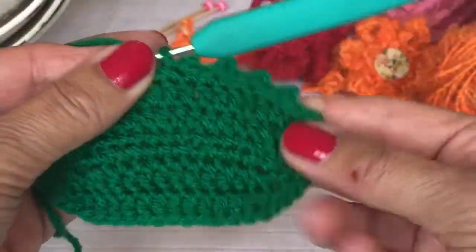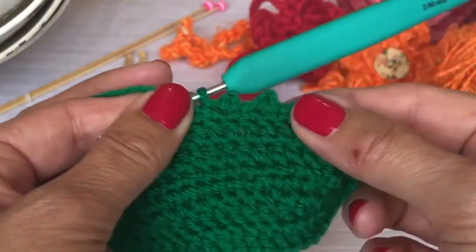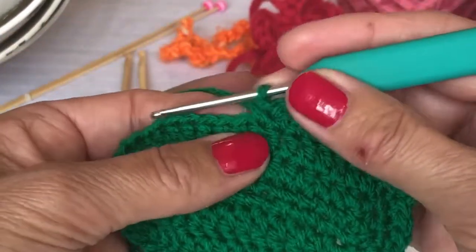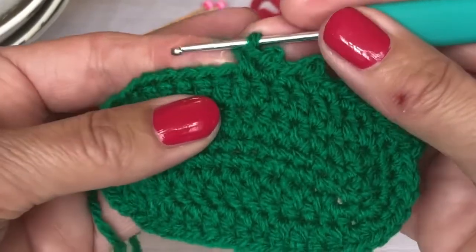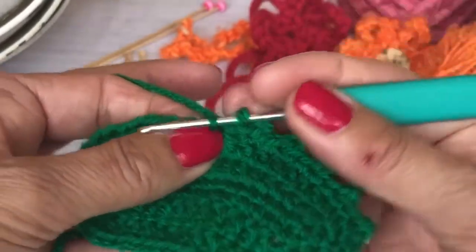Once you've done this simple version of the leaf, you can add this picot detail to the edge, which makes it a little bit more authentic and like a rose leaf. And I've got a separate tutorial that goes through all these basic stitches and techniques for this rose, but I'll show you how you do that picot now.